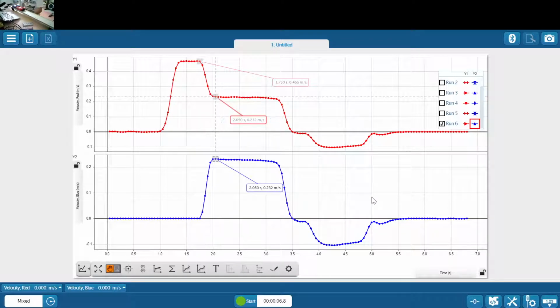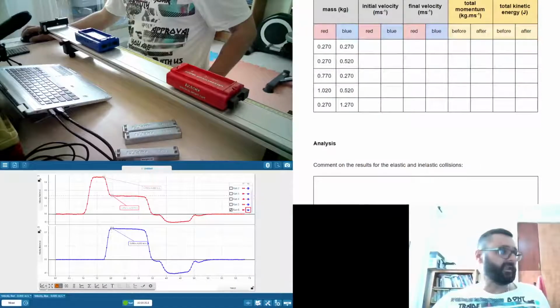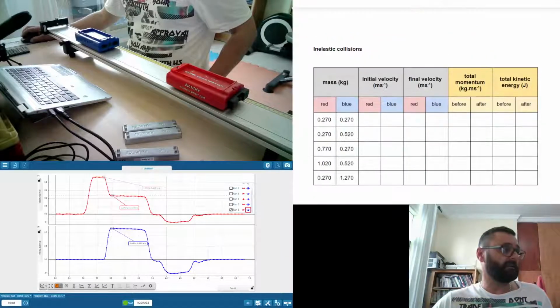So final velocity of the red, 0.232. Final velocity of the blue, 0.232. That should make sense. We want the two velocities to be the same because they stuck together and moved off, didn't they? They moved off at the same velocity. Next up, run number 7, which is the second inelastic.